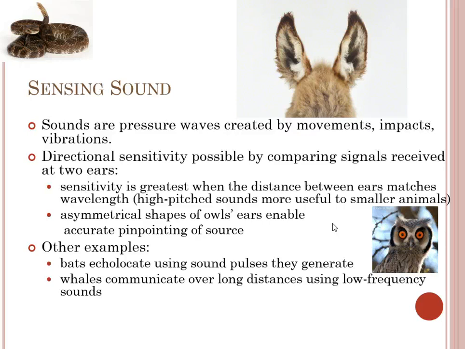Okay, so other examples of using sound. Whales communicate over really long distances using really low frequency sounds because the lower the frequency of the sound, the farther it's going to travel intact. And then bats see with sound. They echolocate. What they do is they will actually send little sound waves that bounce off of something. They receive the sound wave back and they interpret that into a picture, right? And so anything that echolocates, bats and dolphins, they see with sound, and I think that's kind of interesting too.